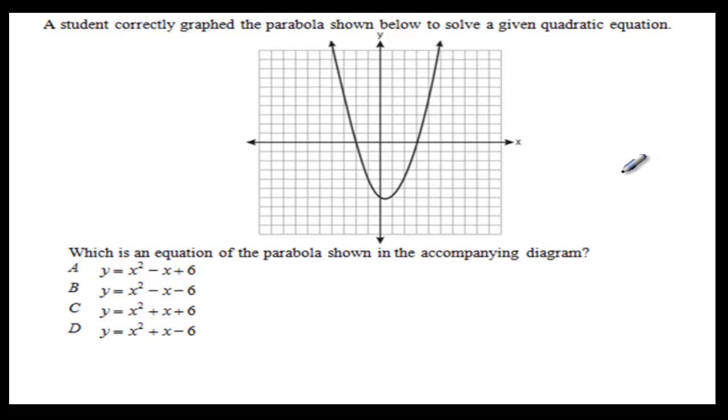Hi, a student correctly graphed the parabola shown below to solve a given quadratic equation. What is an equation of the parabola shown in the companion diagram? There are several ways to find the equation of this parabola, but I'm going to stick with one way, and then on another question when we get to the next test, I will use another method to solve this kind of problem.